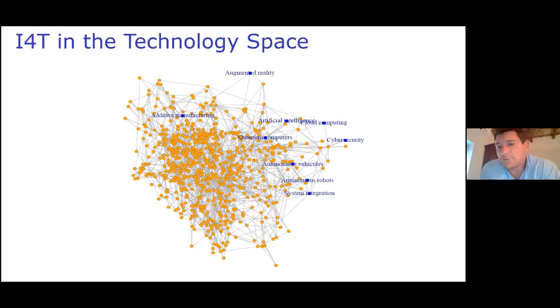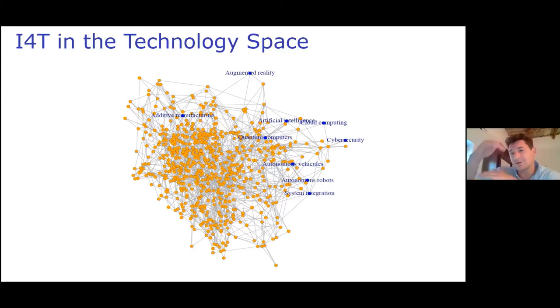So when we talk about I4T, and of course the room is open to what you throw into this framework, we can think about additive manufacturing, AI, cloud computing, quantum computers, autonomous robots. And the way this system works is, first, we match the connection between these technologies and other technologies. All these yellow bubbles on the map are different technologies. They might be biotech, they might be carbon capture. We have 250,000 technologies that we can exploit.